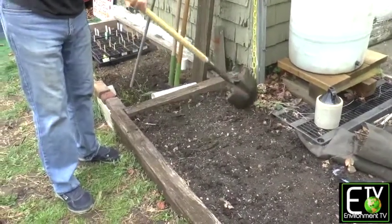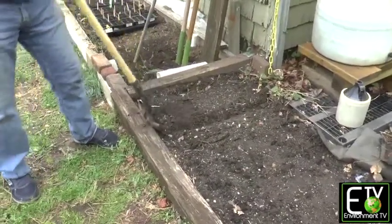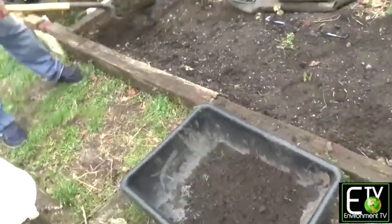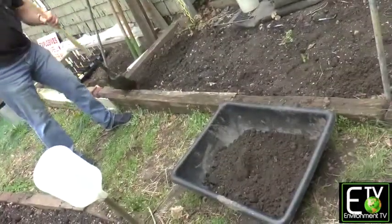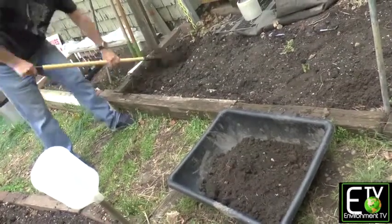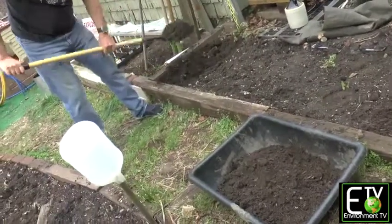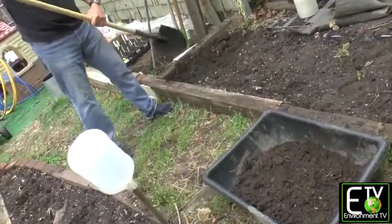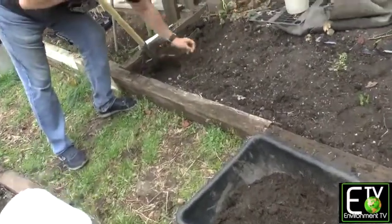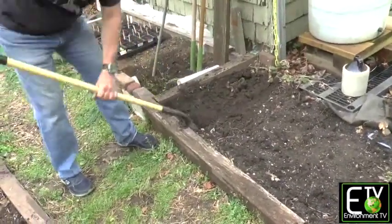The roots don't want to have to work hard. So what we're going to do is take about a foot wide, six-inch deep section of dirt off. When they talk about turning the dirt over in the garden, that's literally what it means — you scoop down and turn it so that you get fresh dirt on the surface. If you see rocks, pull them out. That aerates the soil and makes it loose and more friable.